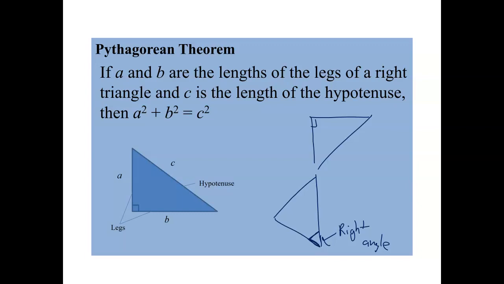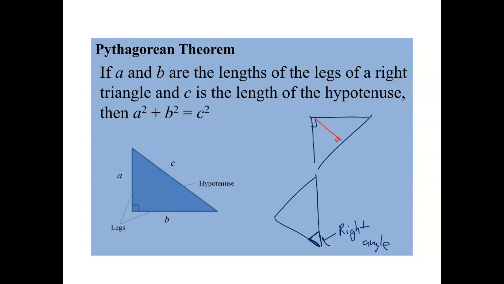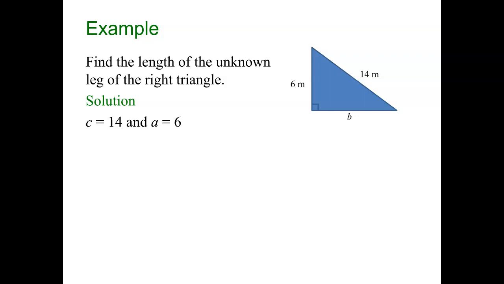Well, if I don't know the lengths of any of the sides, how can I tell which one's the right angle? There you go. Your largest side is always opposite your right angle. Okay? Always going to be opposite your right angle. So that'll be C, that'll be C. After you determine that, which side is A and which side is B does not matter. They're interchangeable. Okay? But C has to be correct. C has to be the longest side. Okay? So we've got our Pythagorean theorem. The sum of the squares of A and B will equal the square of C. So we can use that to find unknown sides.